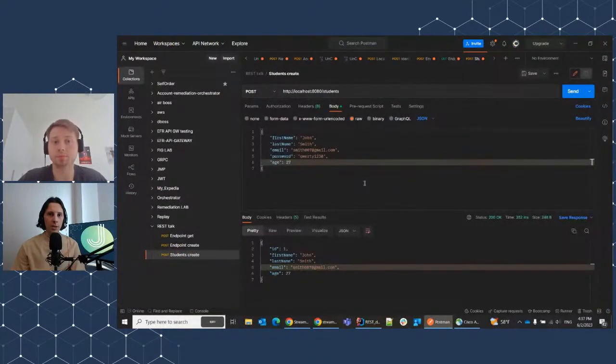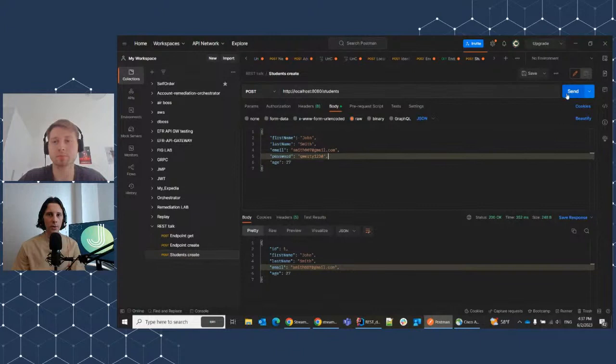And we have a question: should we always make custom exceptions instead of throwing the default ones? How do you think? Well, actually, my answer is yes.